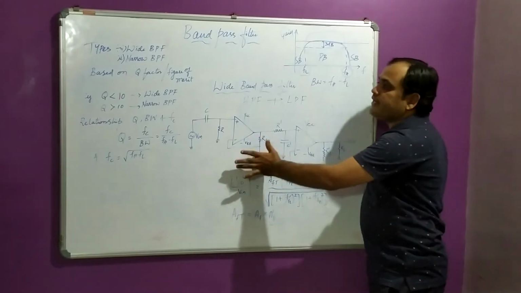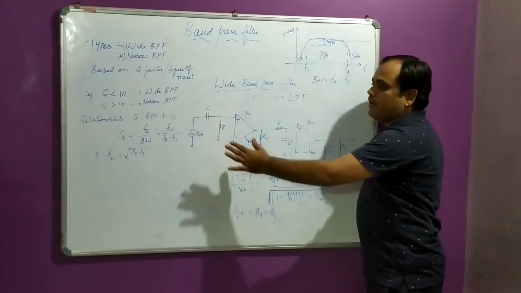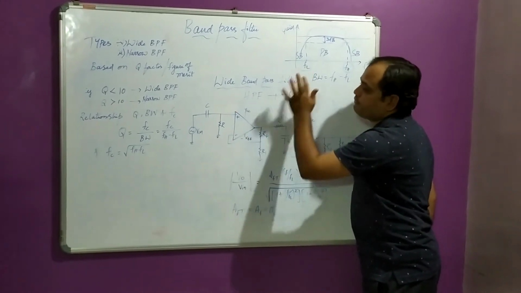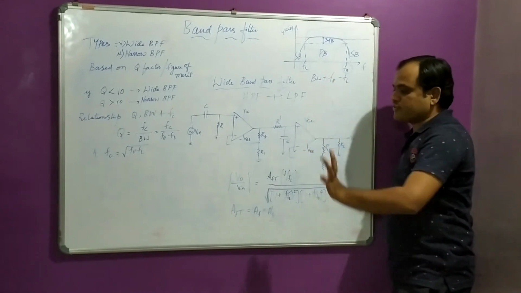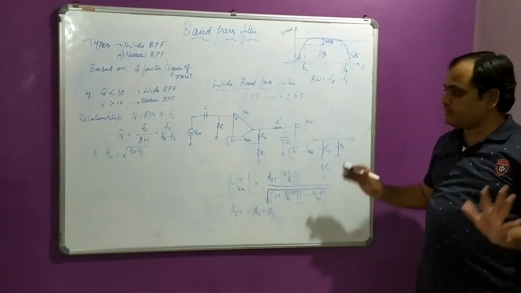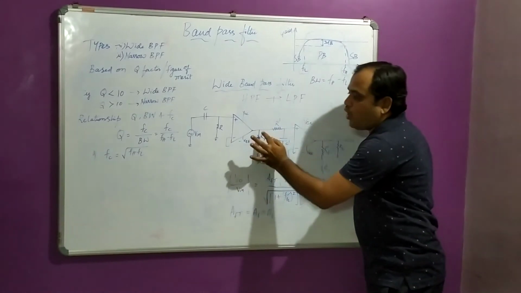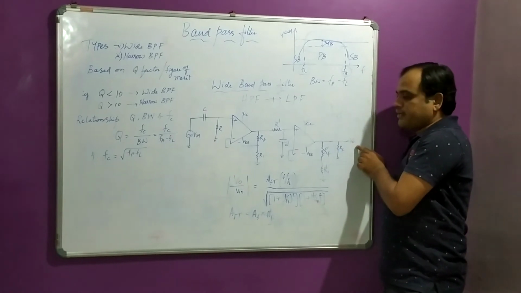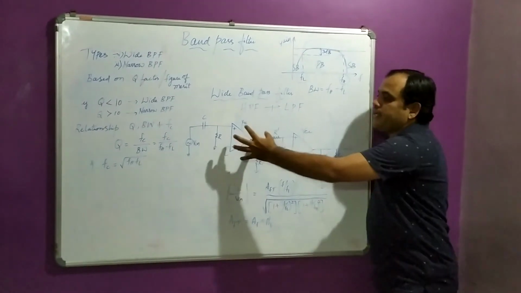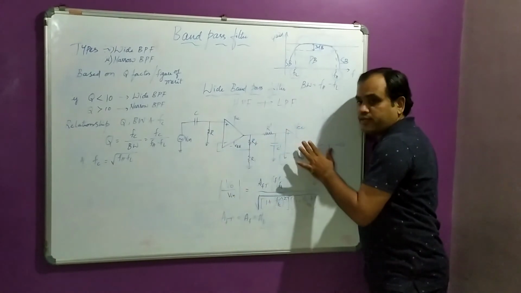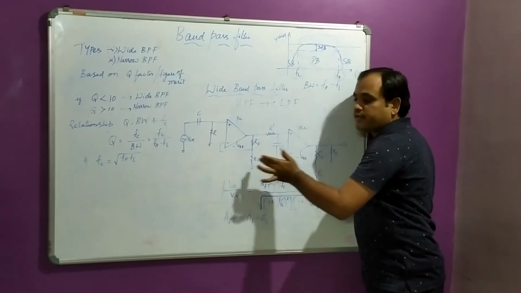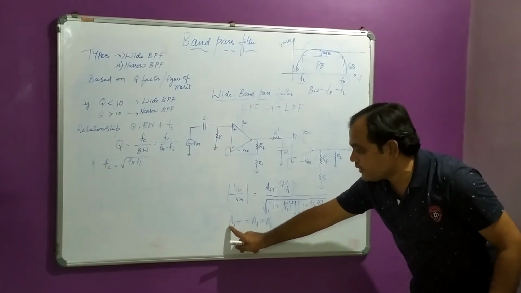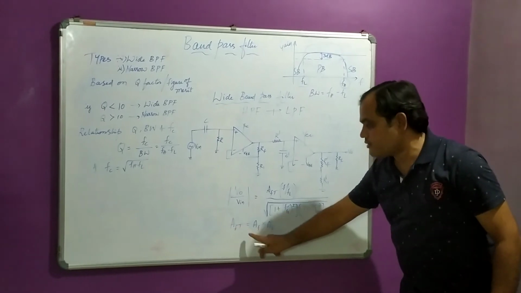That means the designing of the wide band pass filter is the same as what you have designed for the first order high pass filter, those values for FL. Now for FH, whatever I have discussed for the first order low pass filter remains the same. Okay. So now the output of the high pass filter is given as input to the first order low pass filter, and in the end I am collecting the output. Okay. So now the gain obtained from this is cascaded to the gain of the next filter. Now such that the gain is nothing but the total closed loop gain, which is referred to as AFT, total. So the total is calculated.